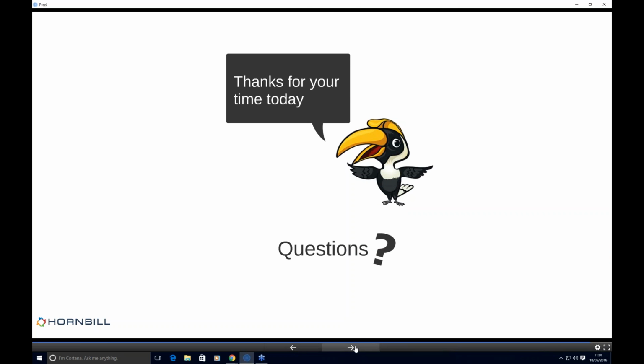So we've had a very detailed demo from Steve. I know we've had a number of questions, so let's go in and have a look at some of those questions very quickly. The first one I had here was perhaps one for you, Steve, which is around assets. I know we didn't specifically touch on assets during the demo, but firstly, can we record assets? Is there a CMDB, and more importantly, how do I get my assets in there? Was the question around potential integration with SCCM, for example.